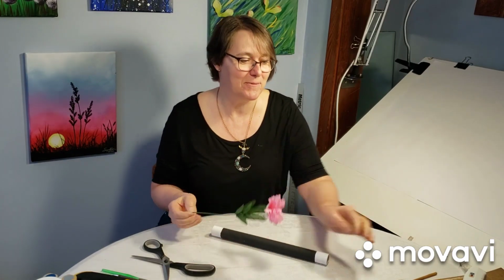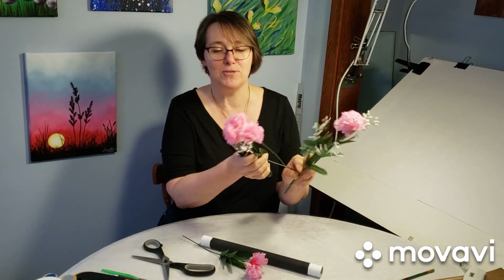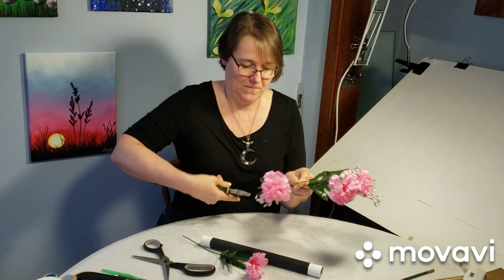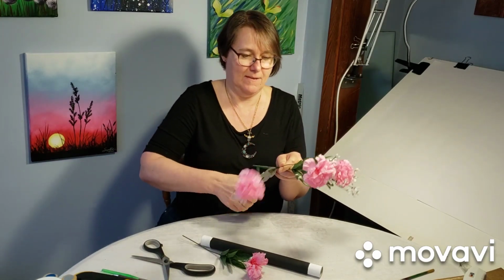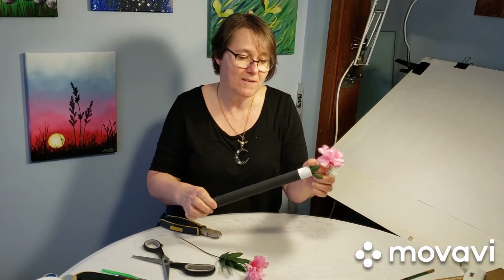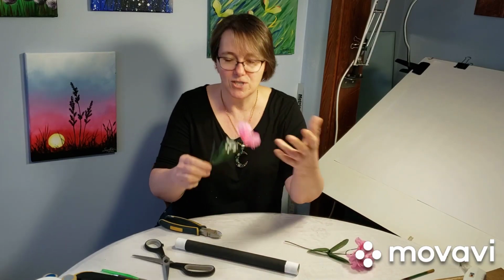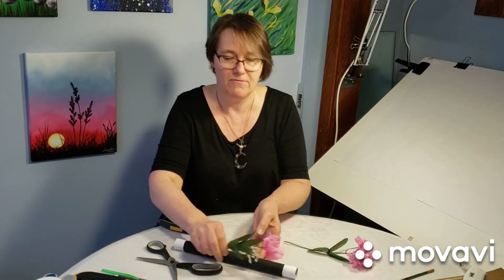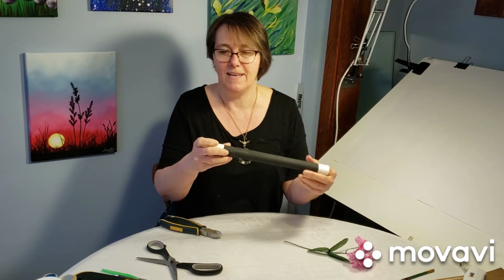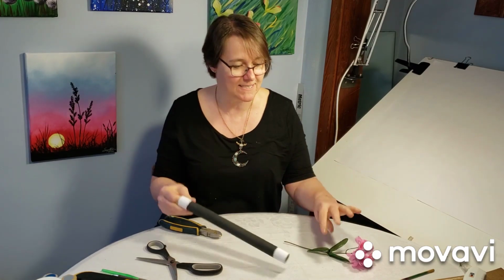So this flower, to be able to fit it in, I just used flowers that I had here from the dollar store and cut one apart. Because this was too big to fit in there, I cut part of it just until I had it small enough for it to fit in there nicely. So there's that for the magic wand. It's as simple as that.